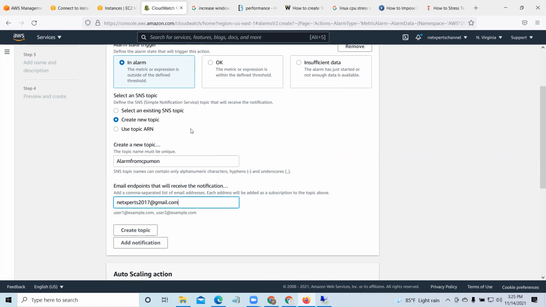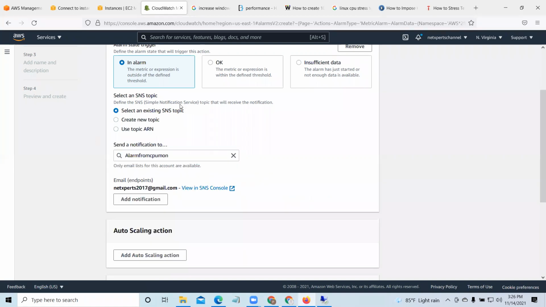SNS is a notification service. SNS and SQS are notification services in Amazon. Just create the topic, alarm from CPU monitor.